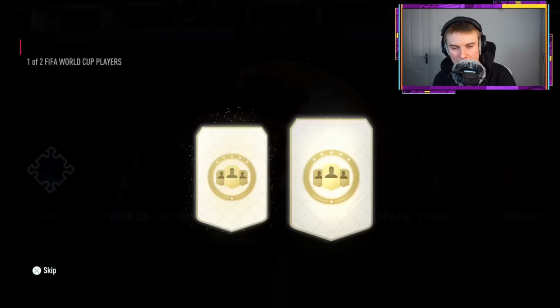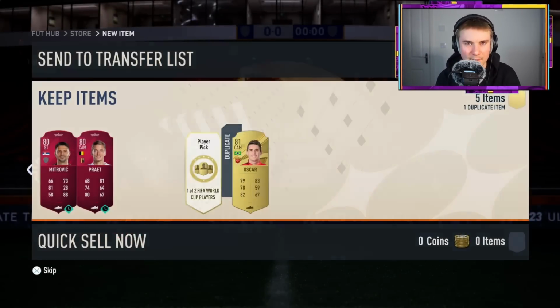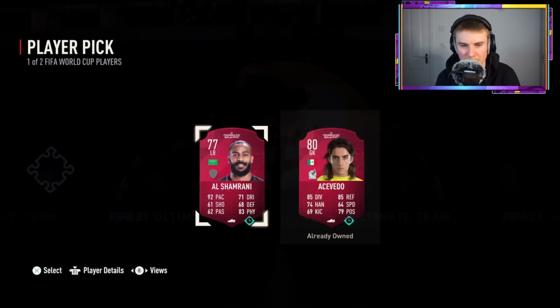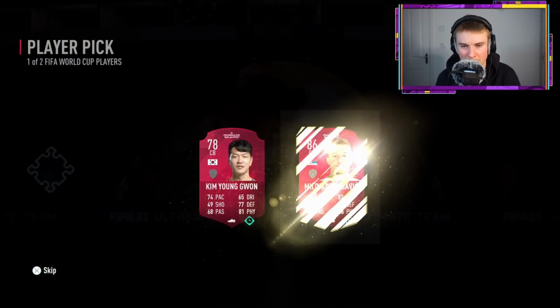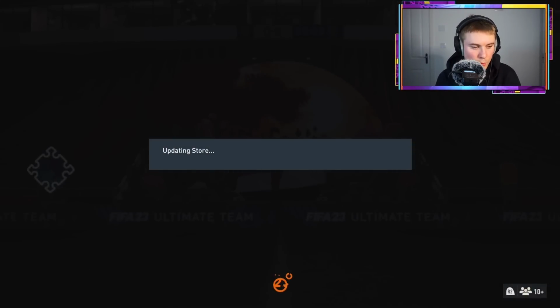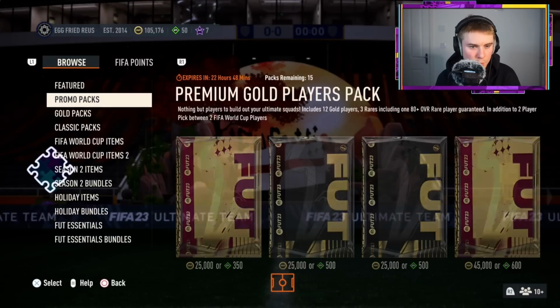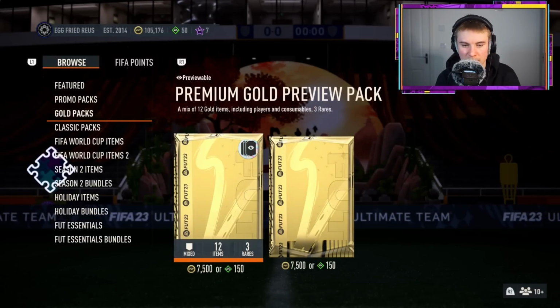Mitrovic. We're just missing the good players out of these picks, aren't we? Like the Neymars and the Mbappes and the Messis and the Ronaldos. That's the only players we haven't got. I'll take an 86 Milankovic Savage though. Thank you very much. Let's do the preview pack and end it there for today.